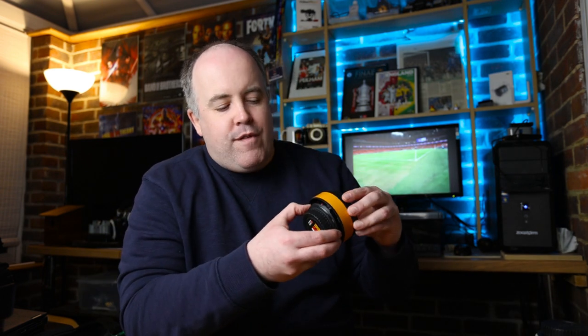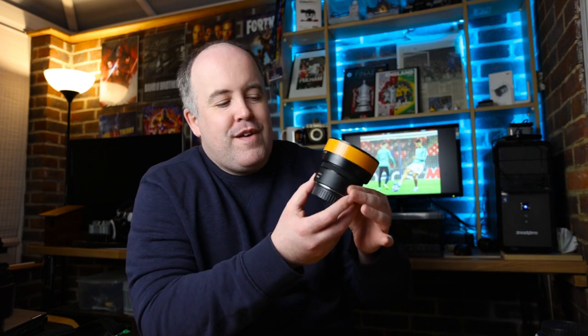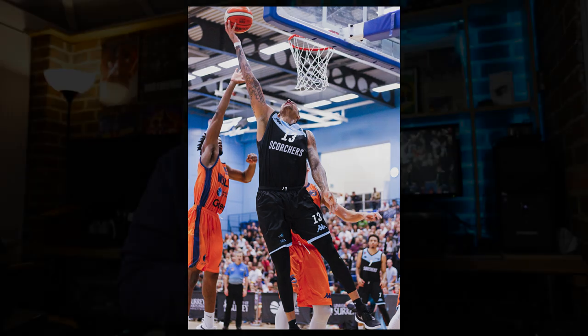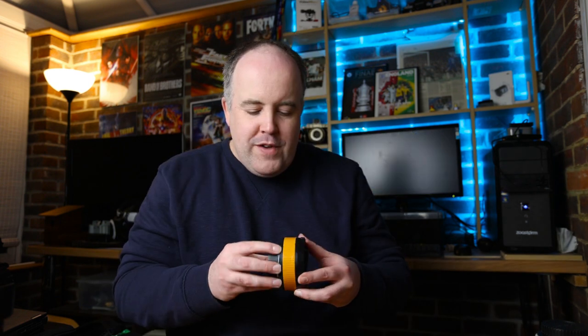Next is a prime lens — the Canon 50mm f/1.8, the 'nifty fifty.' Before I got my 24-70 this was pretty much my go-to for basketball. It performs so well in low light and I really love the 50mm focal length for basketball. Sitting along the baseline you can get lovely shots. If you're right under the hoop it may not be ideal, but a bit further out towards the corner you'll get great results, and at f/1.8 you'll be fine even in the darkest school gym.